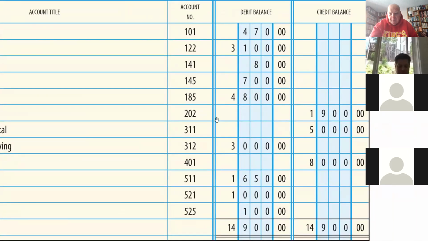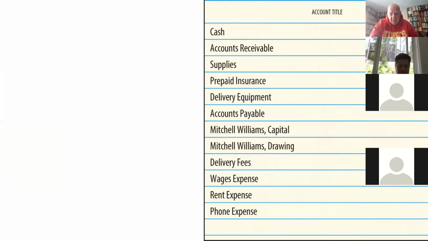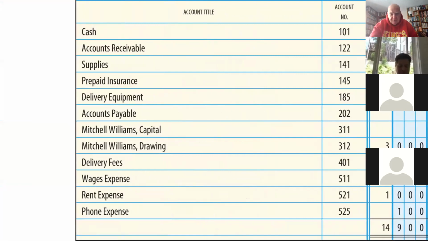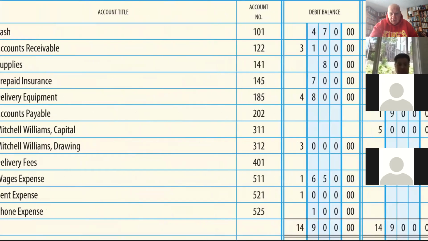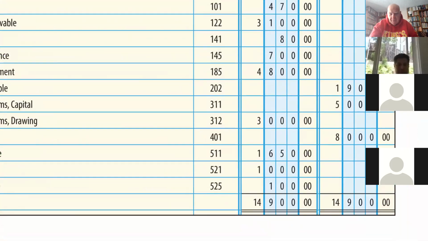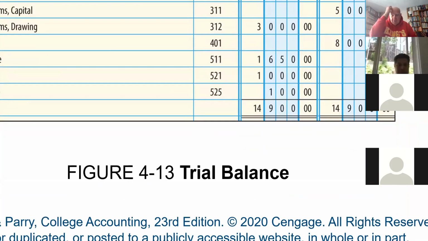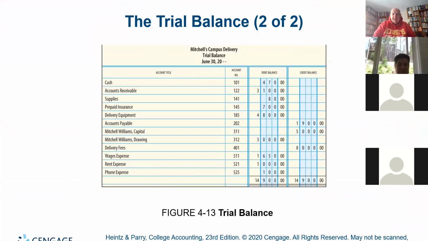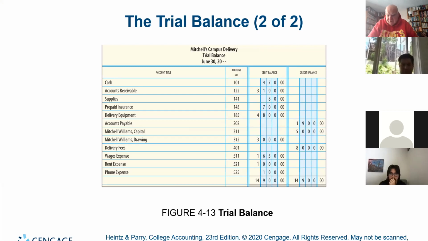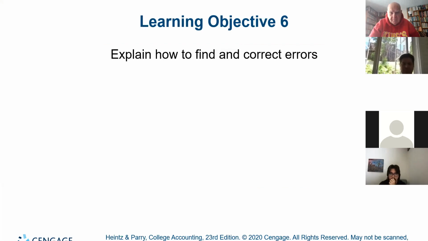Debit, credit, make sure you put them on the correct side. Accounts receivable has a credit balance. Capital has a credit balance, but drawing has a debit. That's our outlier. Okay, we're in balance. Hooray. Does that mean we're ready to prepare the financial statements? Not really, but in chapter 4, we're going to pretend that this is all correct. What you're going to learn in chapter 5 is that there's a whole process of adjusting and correcting this trial balance. And we'll get to that, I guess, on Friday.